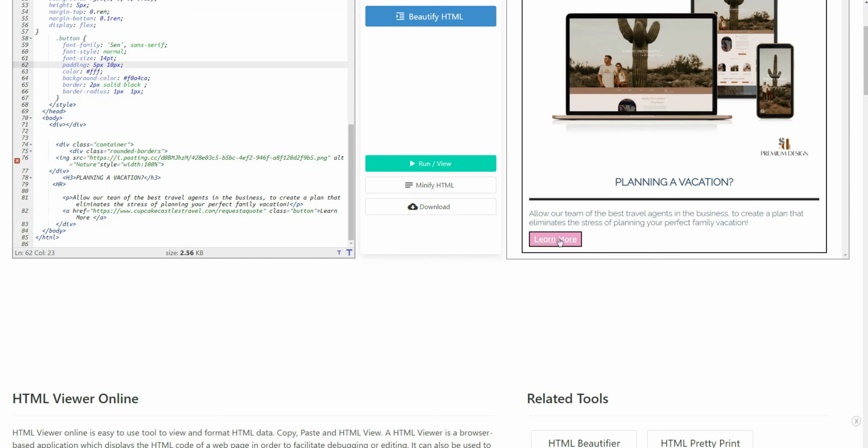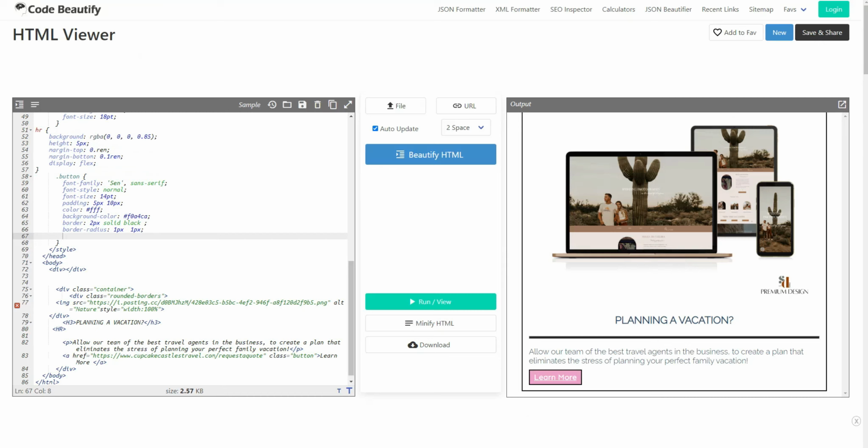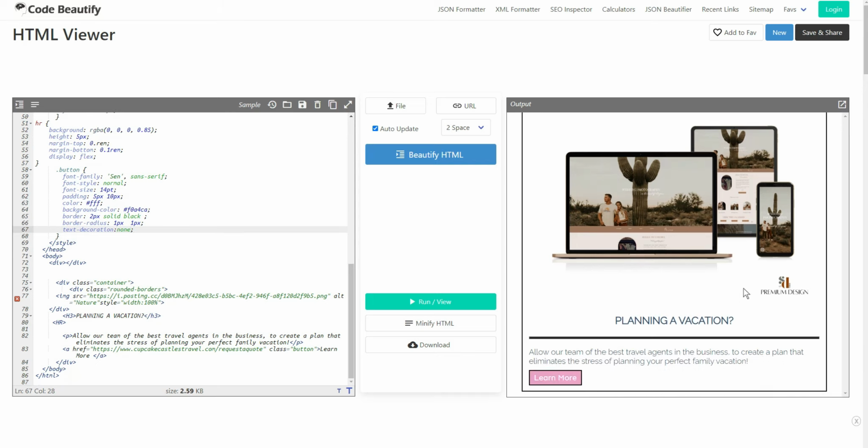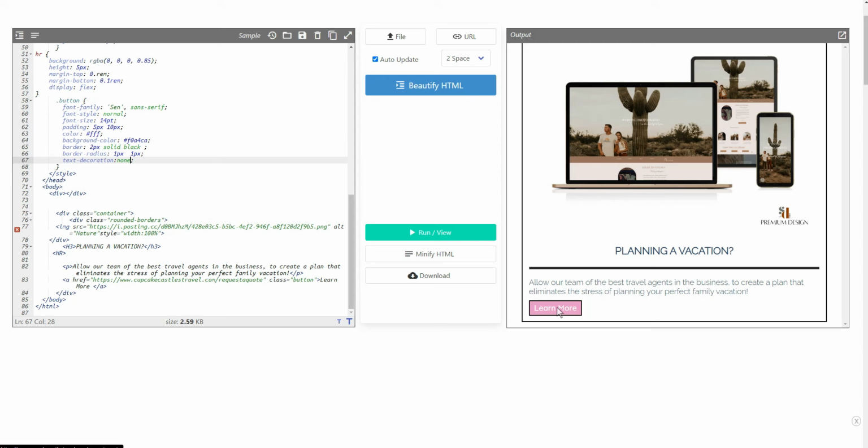All right, so we'll have it set in there. It's still looking crazy because it has an underline. So how do you get rid of an underline when you have a button and it's reading more like a link? Well, it's very simple. The easiest way to remove the line is to set what's known as a text decoration. So we're just going to say text-decoration, and we're going to say none, because we don't want underline, stroke, none of that. So now you see I don't have that line anymore for the button.